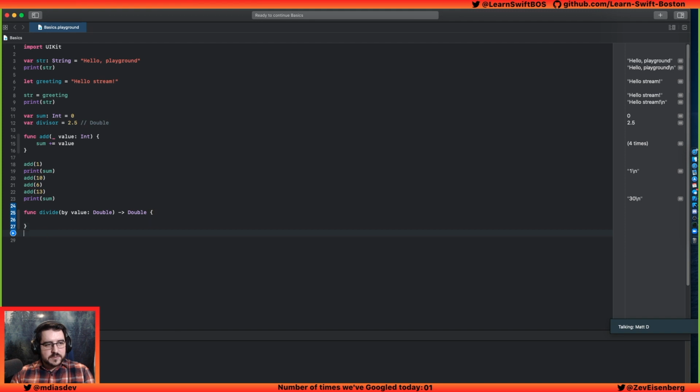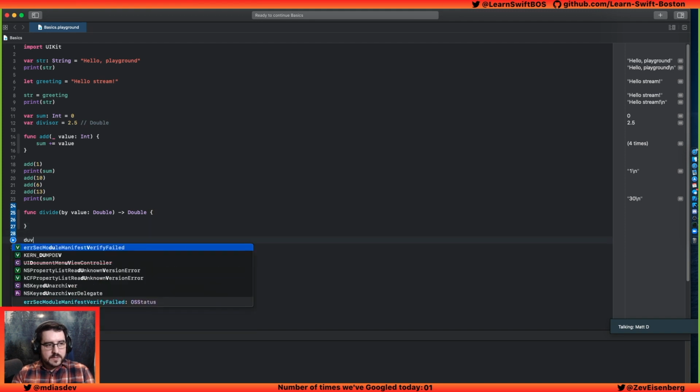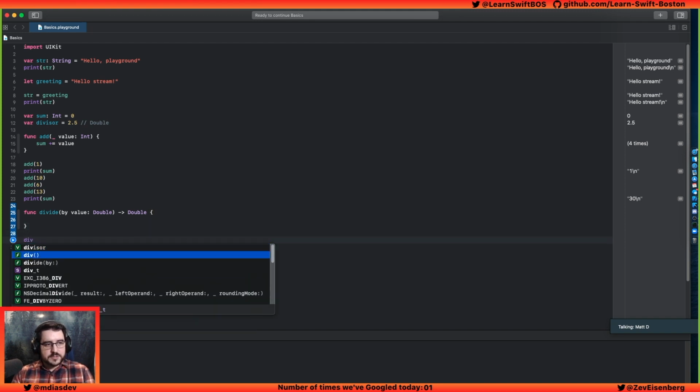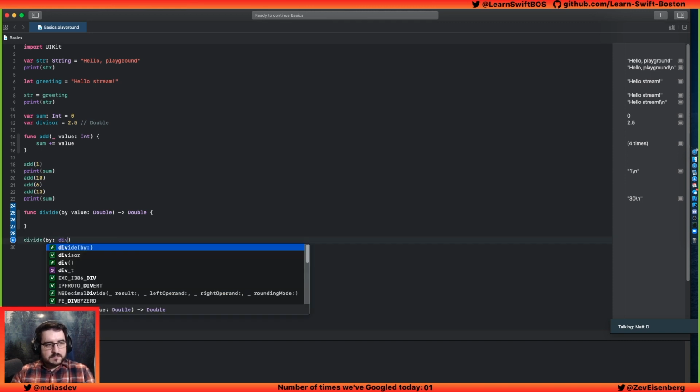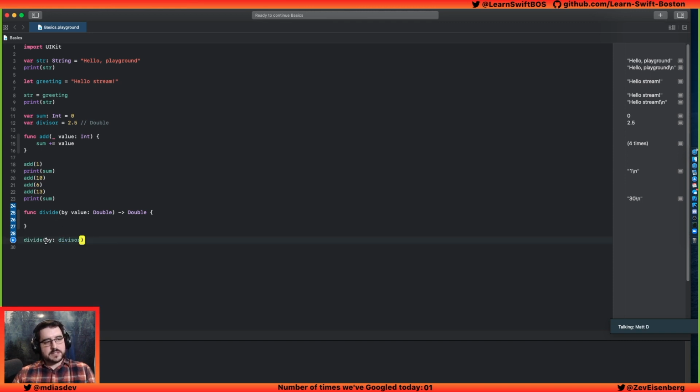If I call into this divide function, you'll see its function signature is a little bit different. This function has the word "by" in it, and that's because we name our function parameters.